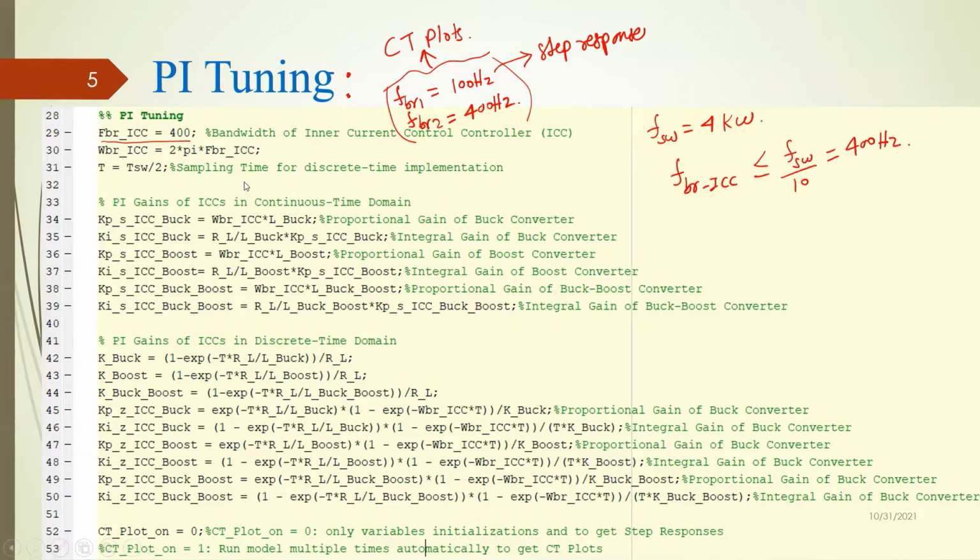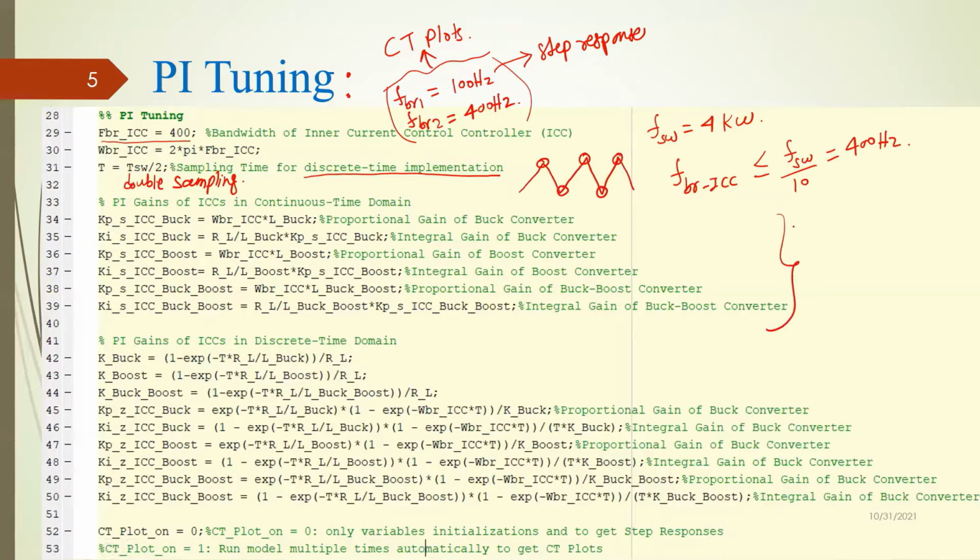Okay, and as you can see, the sampling time for discrete time implementation. I have already explained in my videos that for discrete time implementation, you can do double sampling. So this is basically your double sampling. Double sampling means if this is a carrier waveform, we sample the signals only at the upper or the lower extremes. We do not sample any signals in between the extremes, and then we do our discrete time implementation.